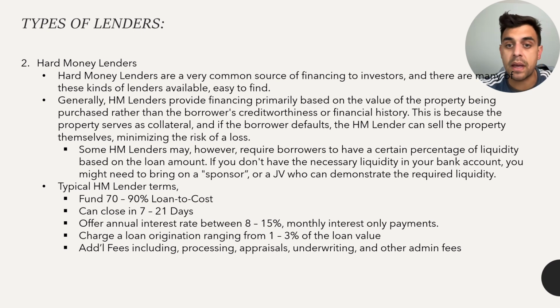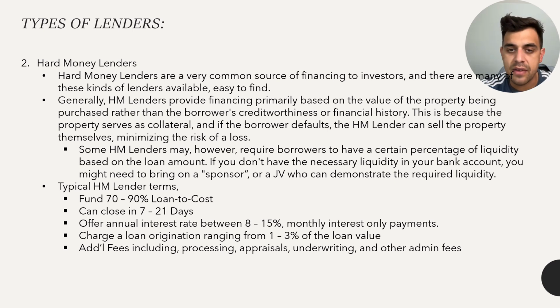Now, these are typical terms from hard money lenders. These guys are going to be expensive, but they're meant for a specific purpose. They're meant for velocity. They're meant for people who can come in, borrow the money, forcefully appreciate the asset, get it back on the market, and get it sold in a shorter period of time. And they're very advantageous for that type of borrower, which is a fix and flipper.